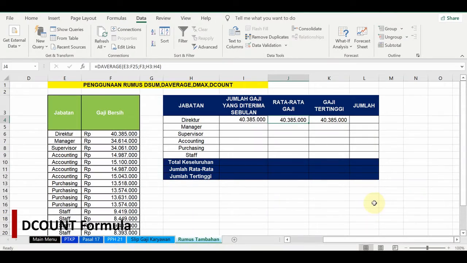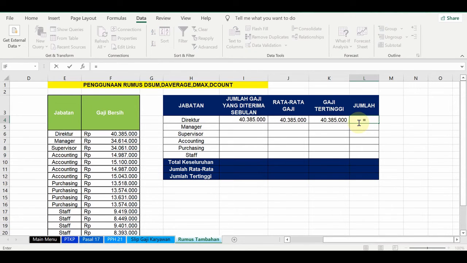So, next, how to find quantity. The method is the same, but in front we change it with the count. So, the formula is equal to the count, parenthesis.